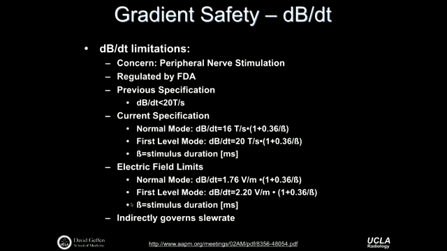There are also some electric field limits. So anytime we generate magnetic fields, we're generating concomitant electric fields as well. And they put a limit on the electric field variations as well. Indirectly, what this results in is it governs the overall slew rate. And the slew rate, you remember from several slides ago, is something like Tesla per meter per second. So it's the gradient strength per unit time. And that's indirectly what the scanners have to manipulate. The bio effect is that changing dB/dt quickly can lead to peripheral nerve stimulation. How it arises in an MR system is the switching of the gradient fields.